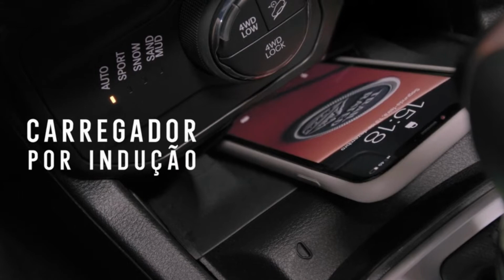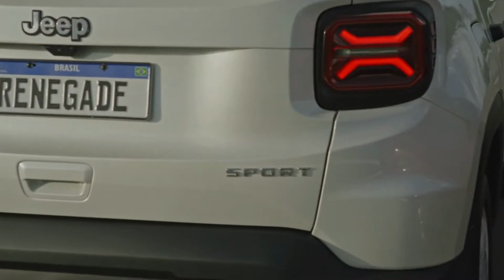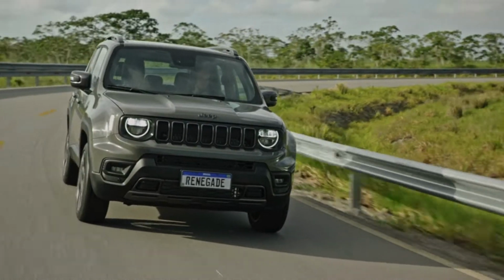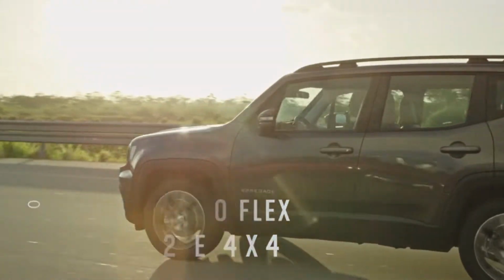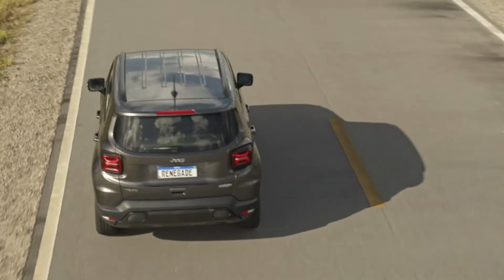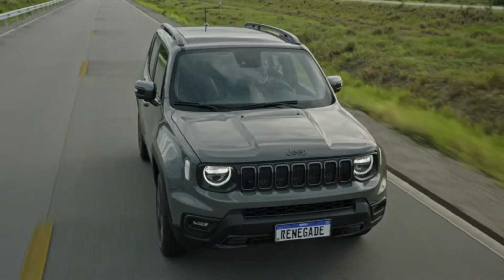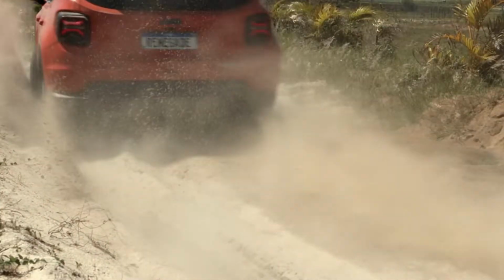The Renegade's hardware gives it unmatched versatility when the situation calls for it. The Trailhawk is particularly ready for adventuring, with a raised suspension, all-terrain tires, hill descent control, and a true four-wheel drive system with low range settings. More budget-friendly models are tuned for on-road performance, but it's nice to know you can opt for extra capability if you want it.